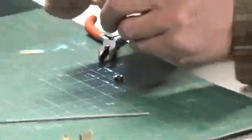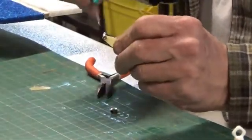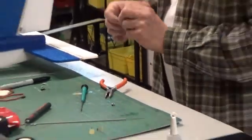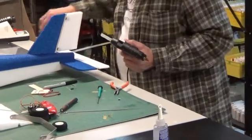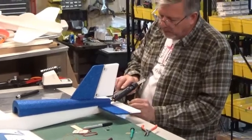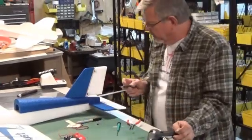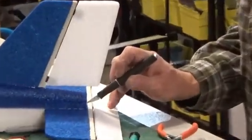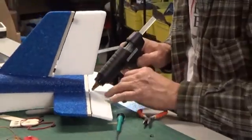Okay, we want to start the screw in for the linkage stopper. Alright, and just screw it in a couple turns, not so far that you block the hole off. Okay, so we got this ready to install. We're going to just put a little slot in here. Now you want the hole of the linkage stopper to line up with the center hole on your fuselage. So I cut the slot a little bit to the right. I'm on the right side of this hole. That's where the slot is. Then I'm going to put glue down there.